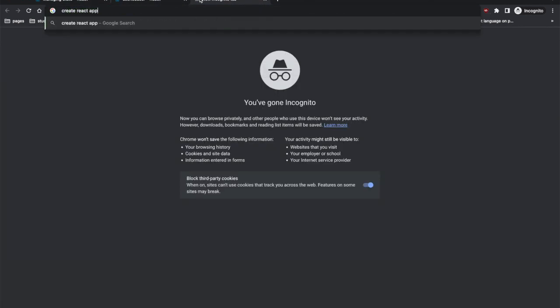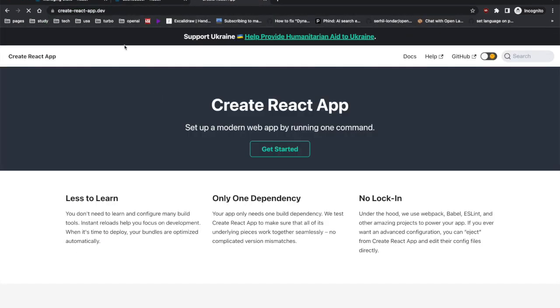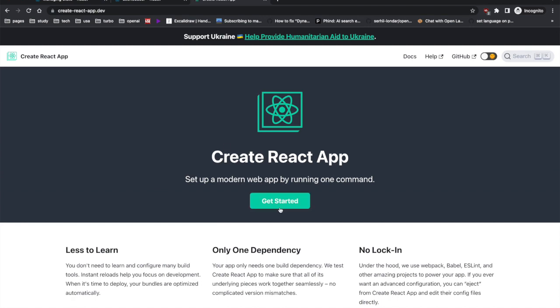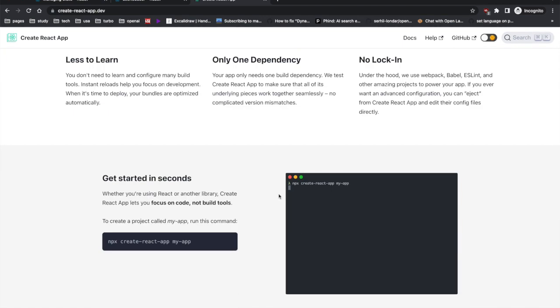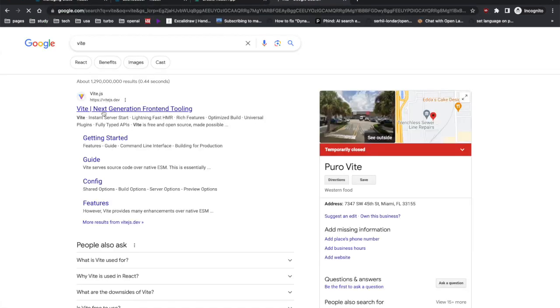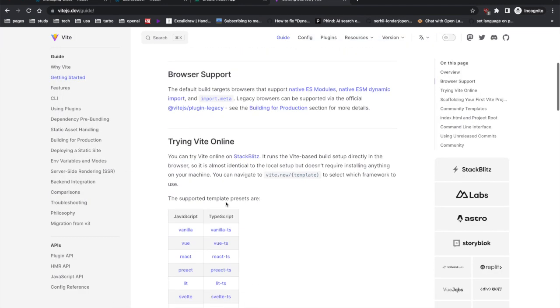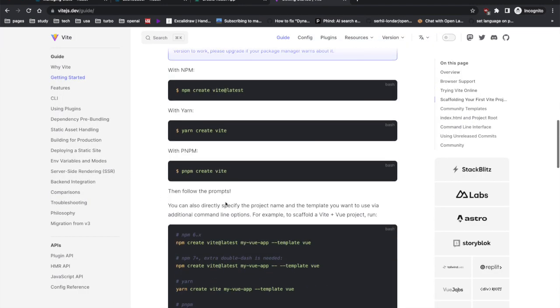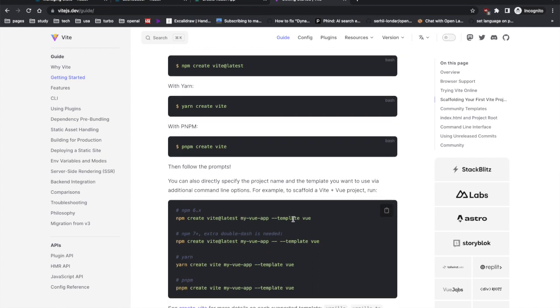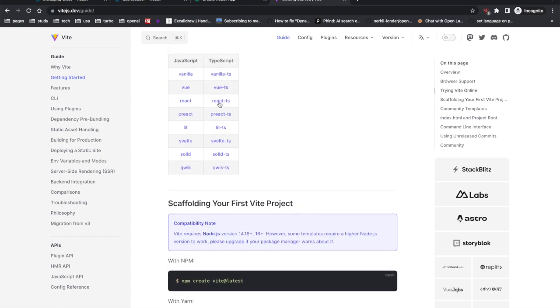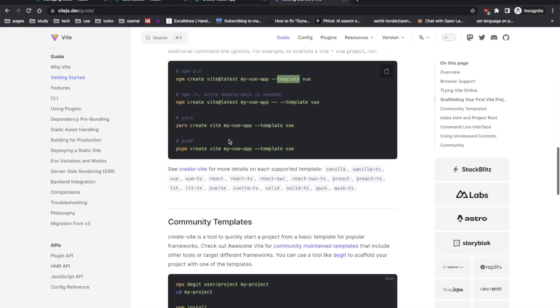Usually we can use create react app, which is an npm package that helps us create a boilerplate of a React app, but I really don't like this, honestly. What I like is to use Bit for starting the React app. They have some templates which we can run easily. For us it's React, because for React they have a ReactJS or JS version. Let's use the JS version.